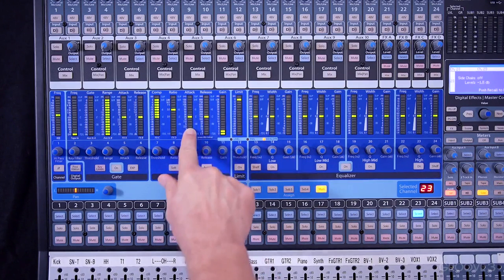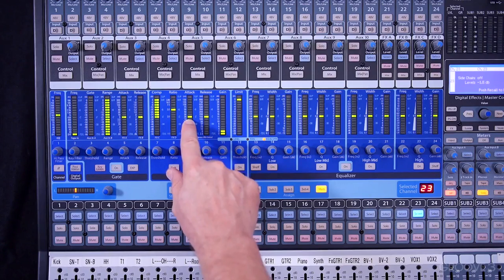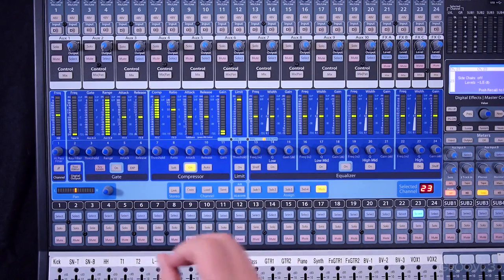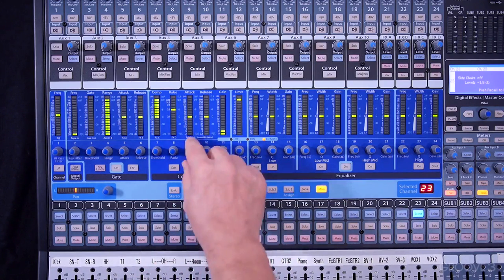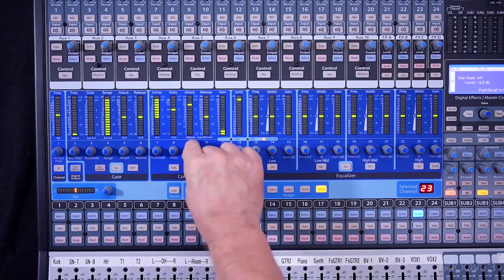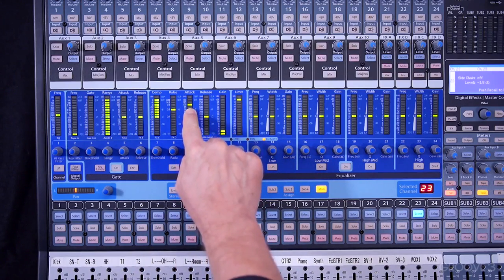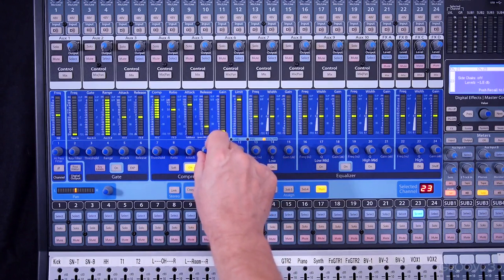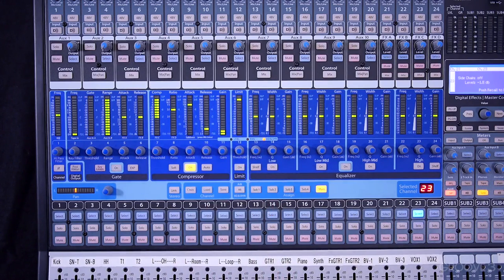Now, the setting called attack means how quickly are we going to turn it down. So it actually takes the compressor a little while, and 20 milliseconds is in music time a fairly long amount of time. But if we get up into this range, it actually takes a significant amount of time before it actually turns it down. Now, if you have a ballad or something like that, you can get really good effect by turning the attack time quite long, like maybe 100, and then turning this way down to 12. So a long attack combined with a short release. It's very flattering to vocals, particularly for ballads.